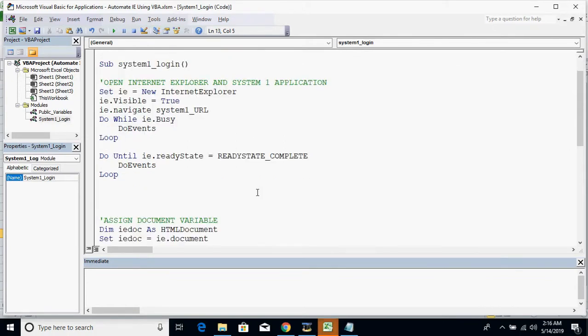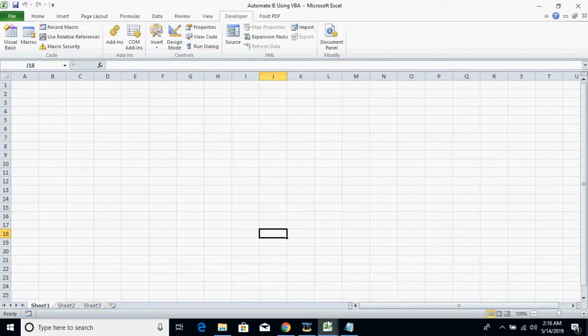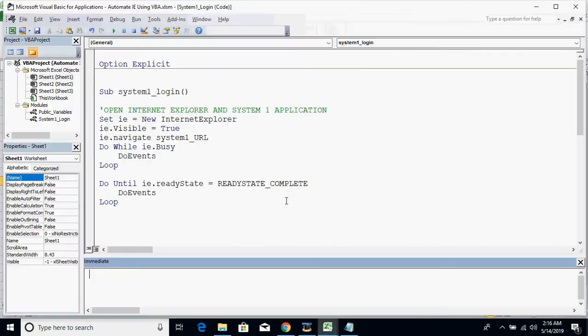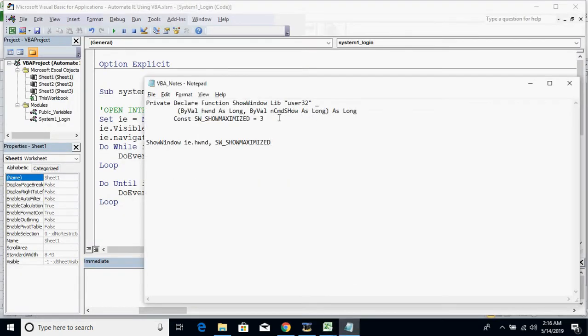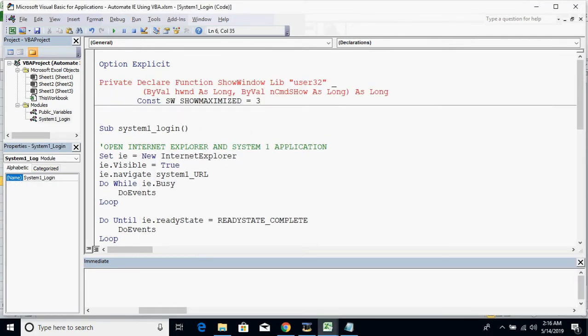I think one more thing that we miss on this code is the maximize window. So we want to maximize the window or the application once we load it. To do that, I have here a code, so you need to copy it after the Option Explicit line of code. If you have an error like this, just add PtrSafe, because if you are within 64-bit, you will encounter that error. If you're under 32, no need to change that.